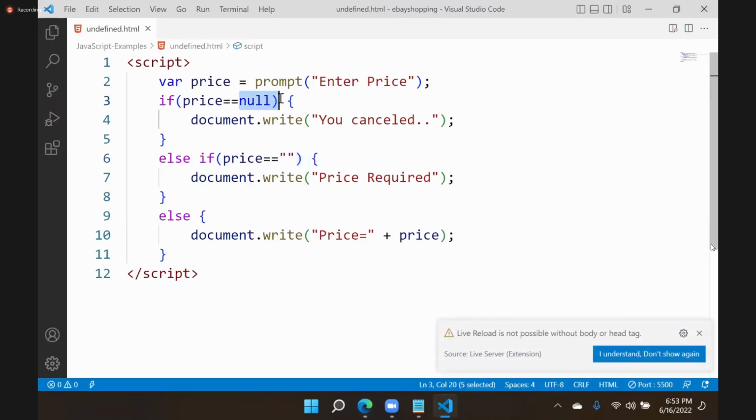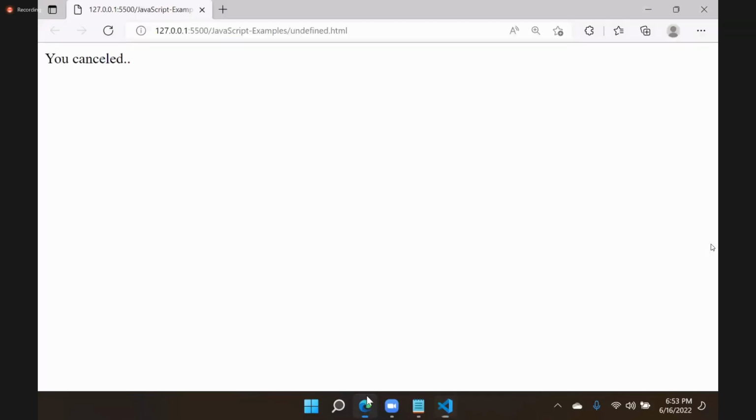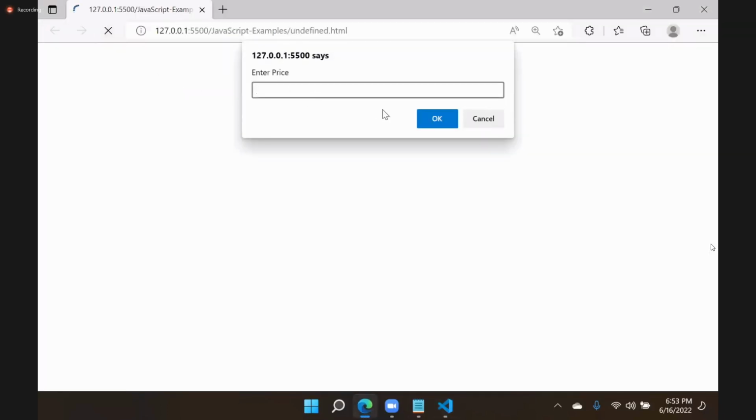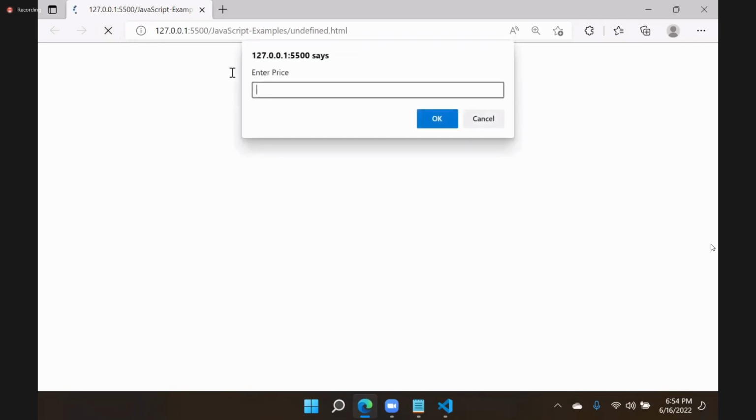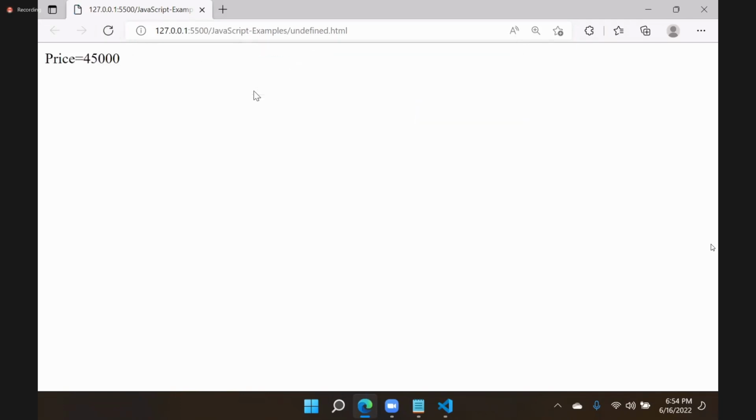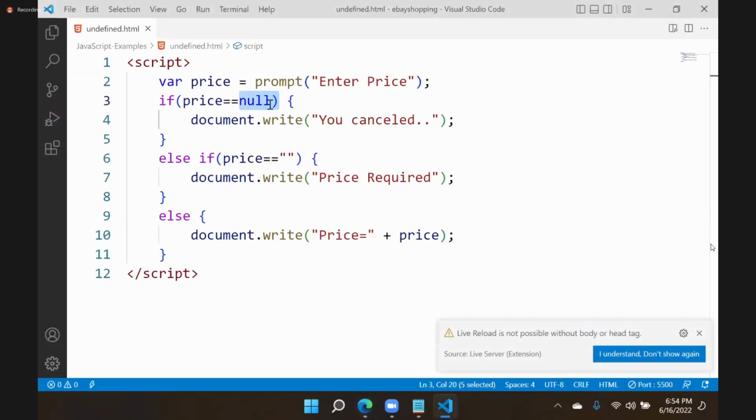You are not supplying a value. If you click OK without a value, then it is an empty string, and it will say price is required. And if you entered some value into it, then it will return that value. I already gave an example of this when we discussed prompt.